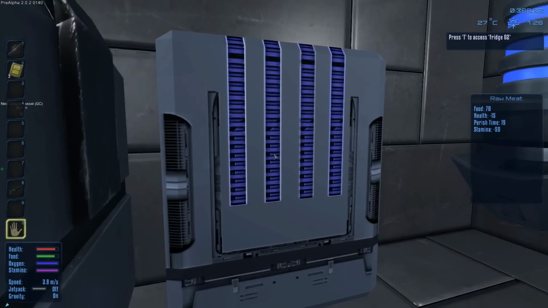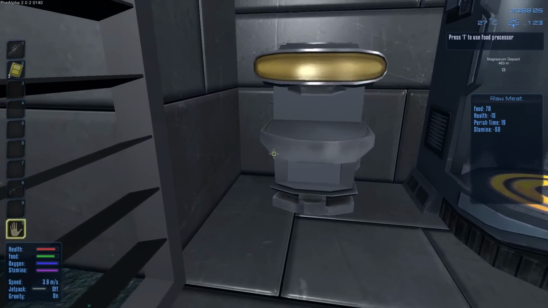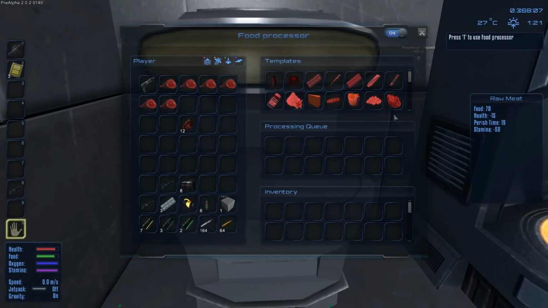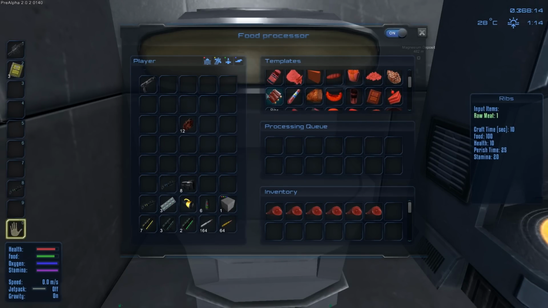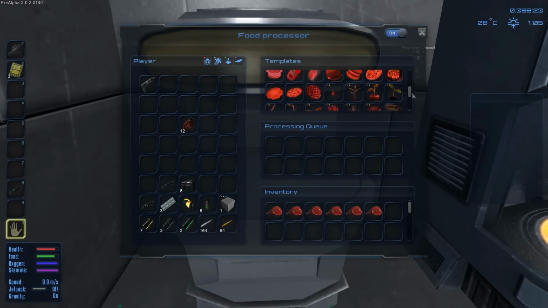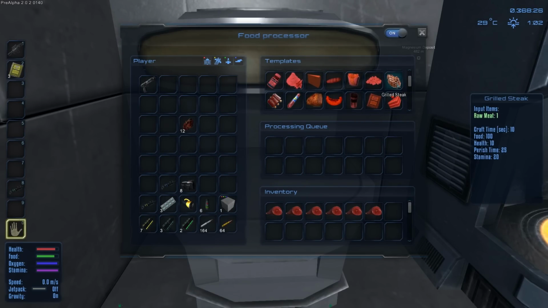Actually, you know what? Let's kind of check into this. So we've got 4 here. I had 1 piece of meat and I made ribs with it, and that was cool. But let's go ahead and put this in here and take a peek. So we could make a grilled steak. That's a thing we could make. We could also make the ribs. I think they're all the same here. 10, 110, 25, 20. Yeah. Perish time. The salami lasts a long time. That's good to know. And other than that, that looks like all we can do with the steak for now.